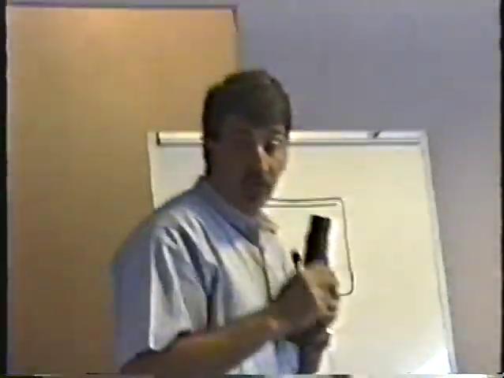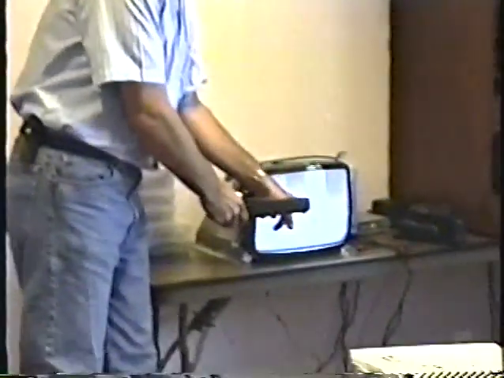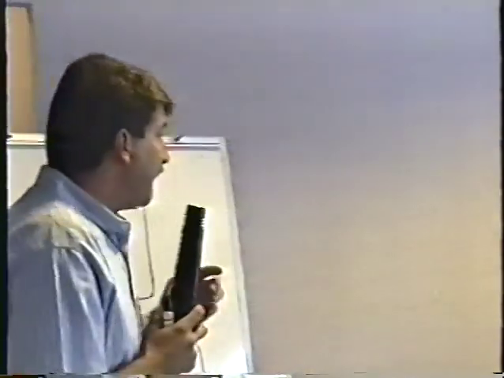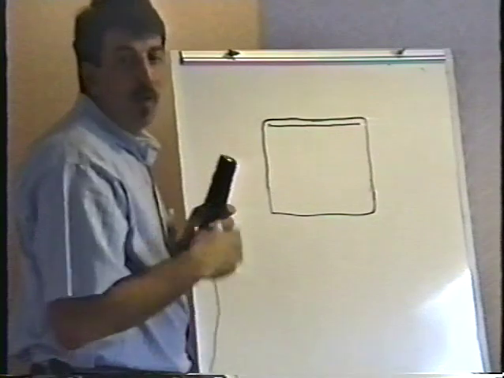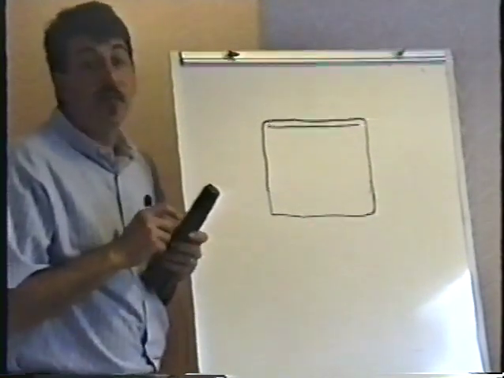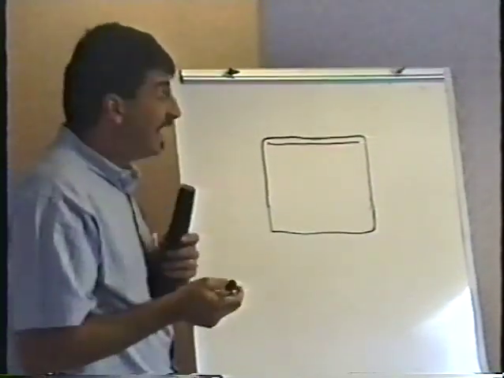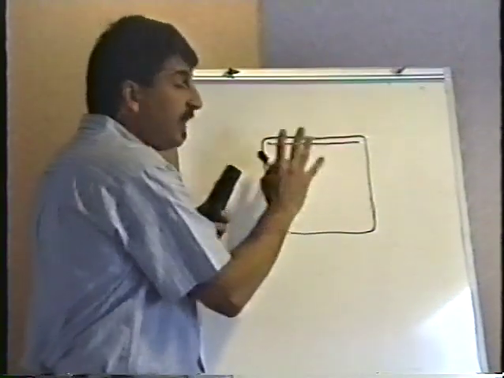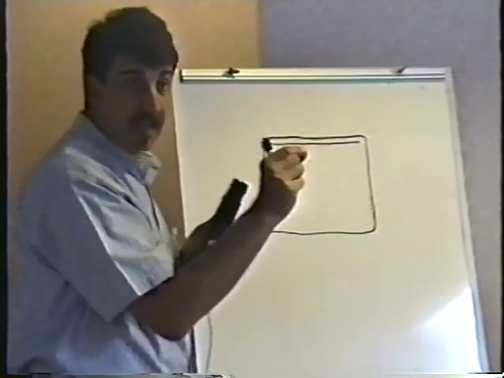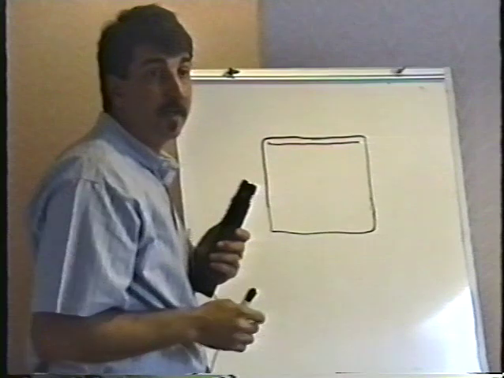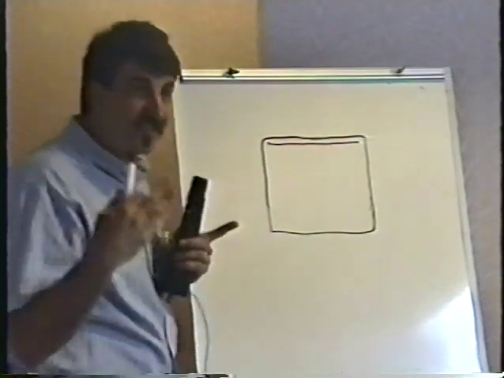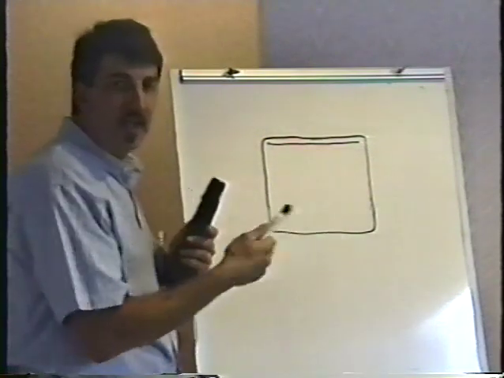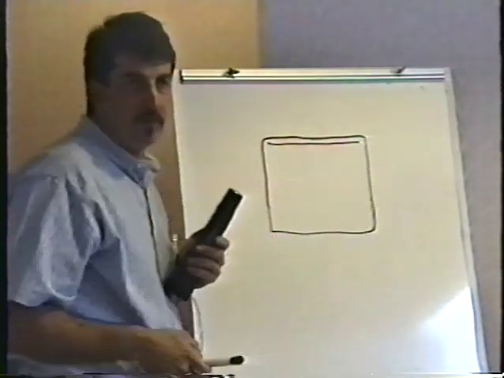I showed that to you before when I showed you the dot right in the middle of the screen. It's really just a single spot. But as the horizontal deflection coil makes the beam move from left to right, we see it as a line. And the reason that we see it as a line is that the phosphor continues to glow for a split second even after the beam has moved away from it. You don't have to know this. It's called phosphor persistence, that it persists in glowing even after the beam has moved across it.